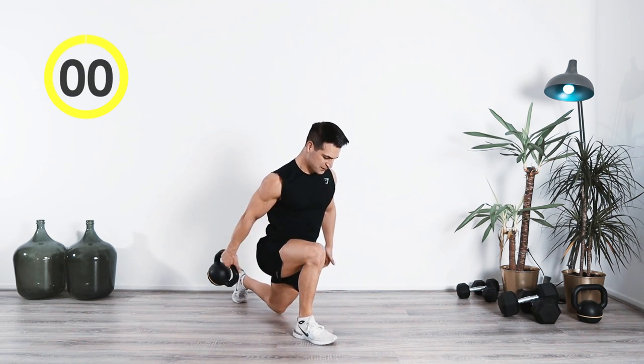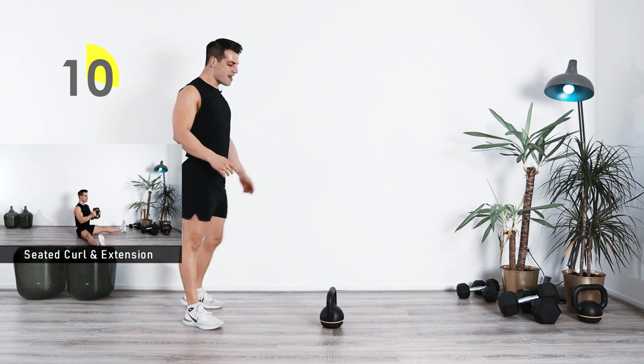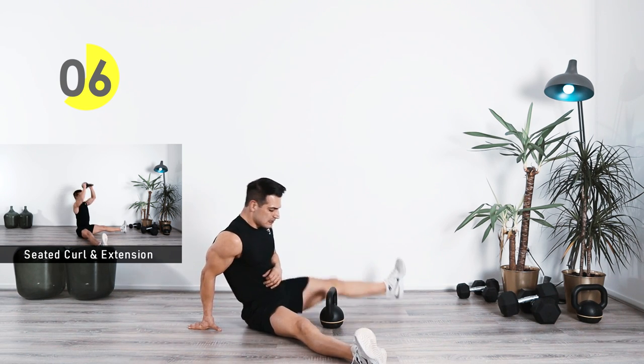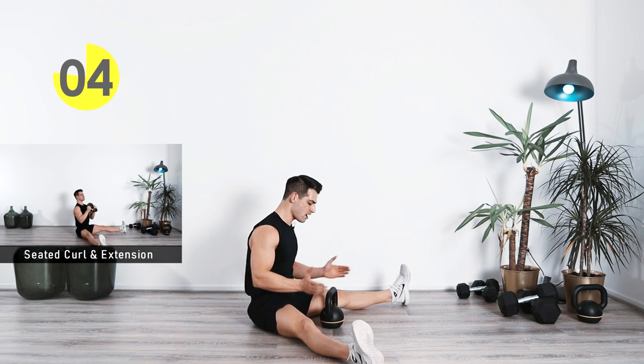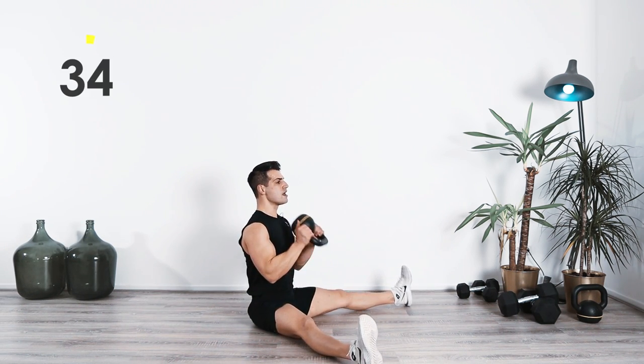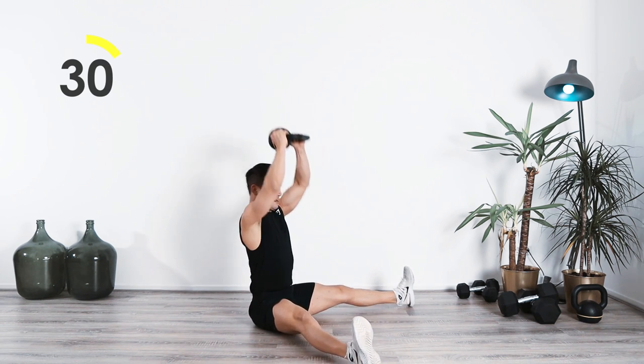2, 1. Perfect job. All right. The finishing one of the first block. We're gonna sit down on the ground. Legs are almost straight to the front, wide position. 3, 2, 1. Here we go. Bring it up. Extension. And out.